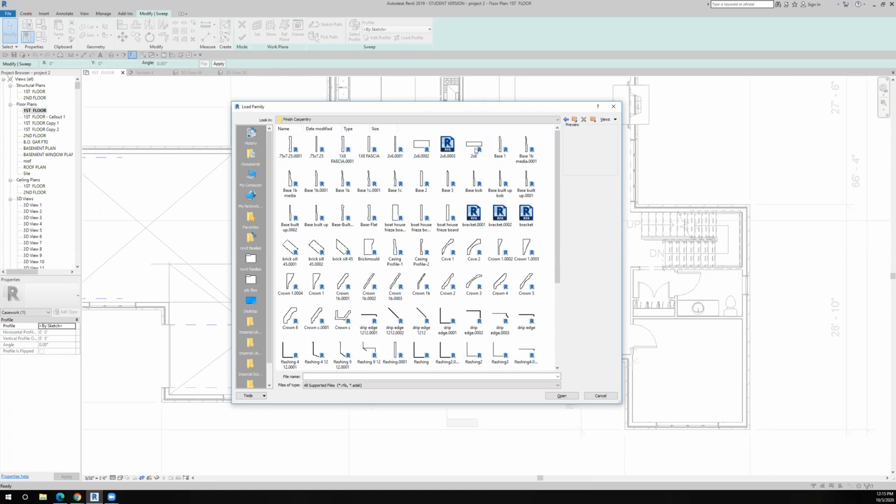And then if you tell Windows to show you the thumbnails of these objects, then Revit will show you the thumbnails. And so I picked this base one as one of the profiles. And there's all kinds of other profiles as well as you can customize. So I've customized some of my profiles to be a little bit more robust, so to say. Okay, so I'm going to say okay to that because I've already selected my profile.